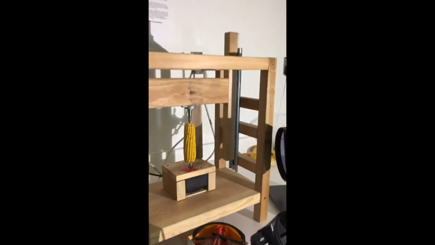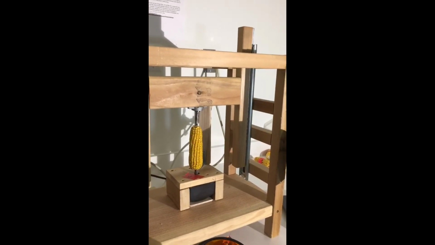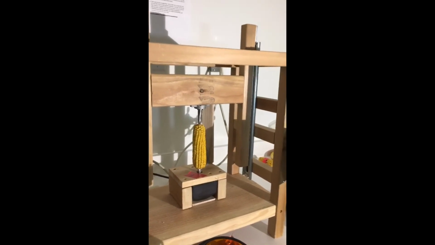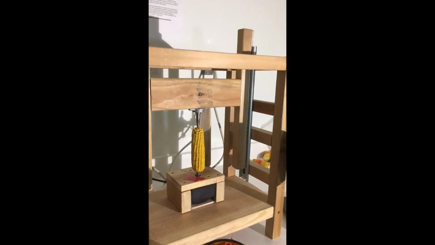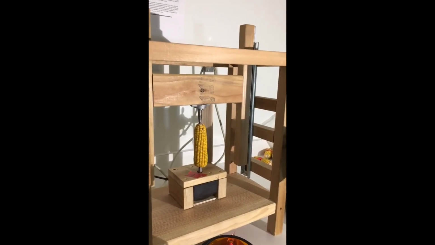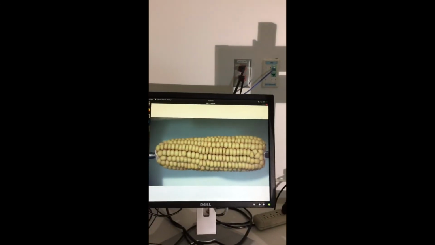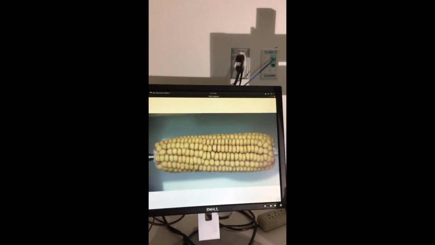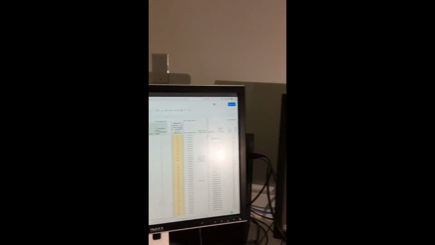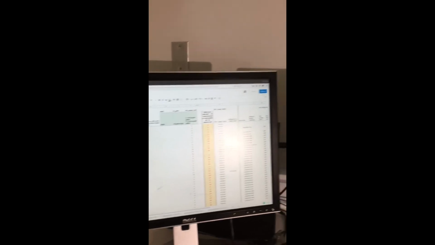Here we have a corn scanner machine that had been designed and assembled by our previous grad student, Cedar. And it's a sort of a corn rotisserie that allows us to take a video of all the seeds on the corn ear. And then from the video, we get a flattened image of all the seeds on the cob. And we can do all sorts of counts and data analysis from that.